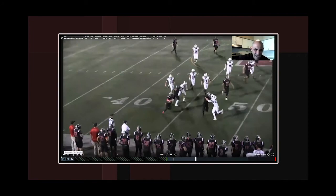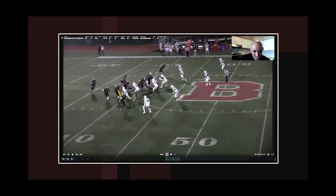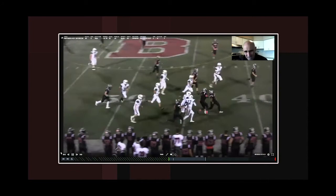So just run toss with no tag against that type of defense, I think, can be a successful thing. You can see that the tackle gets all the way outside of a nine technique and turns the corner on him. You know, you're going to have a good play when you do that. All right. I think that making a big deal, you know, we ask a lot of our split ends in this kind of offense, okay?